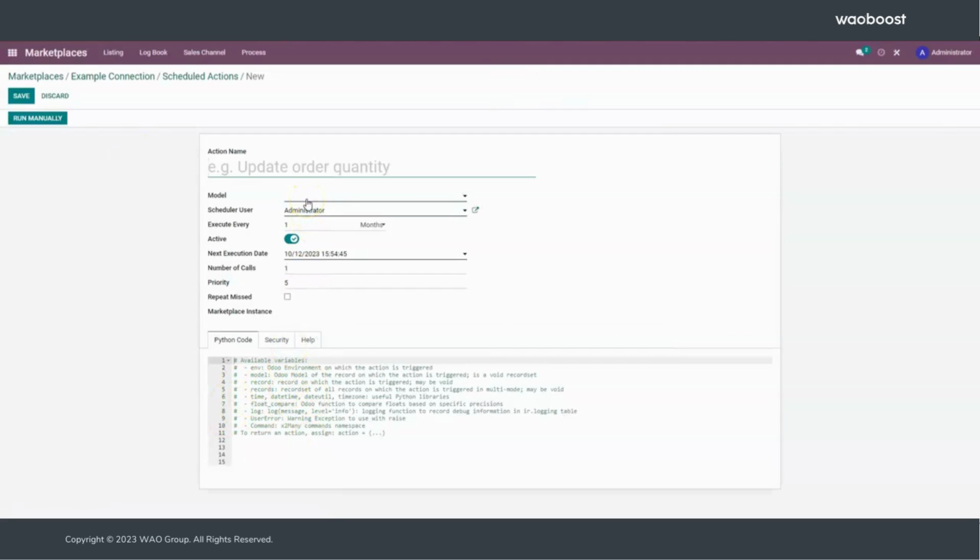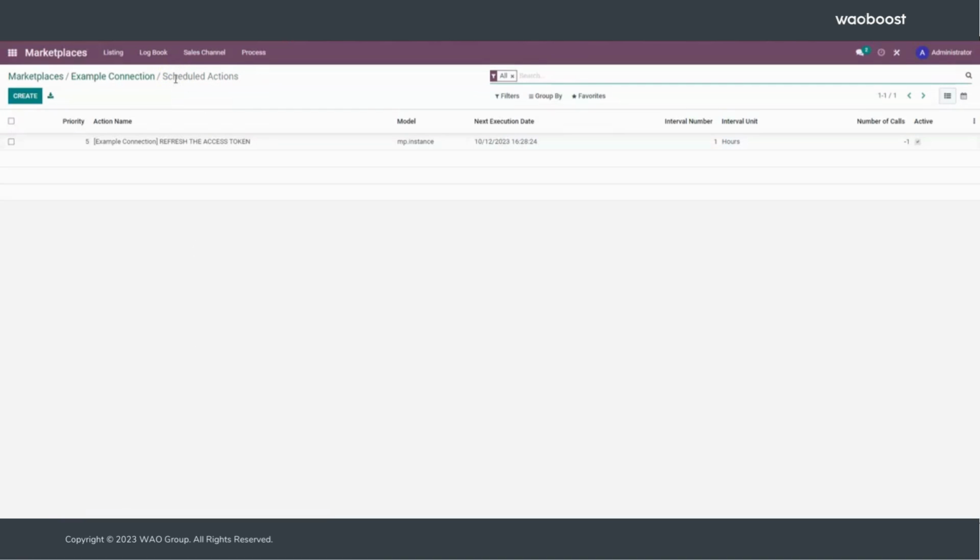But otherwise, when you connect your Xero to Odoo file, all of these will be created for you to run the connection appropriately. You can see here inside the next execution date of when an action will be run, and the interval of when it will run at that point. As a final note, anything that's ticked is active, anything that is not ticked is not active.